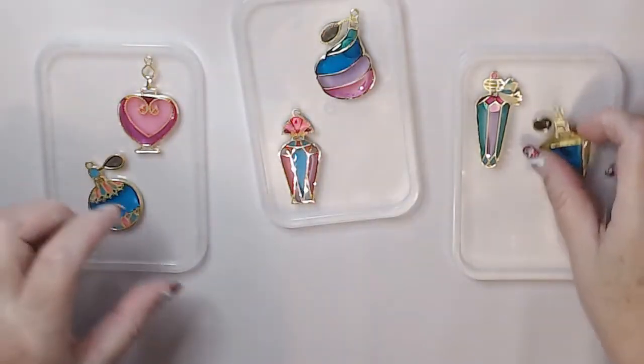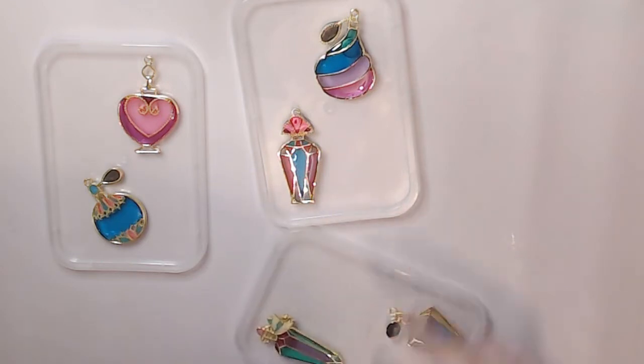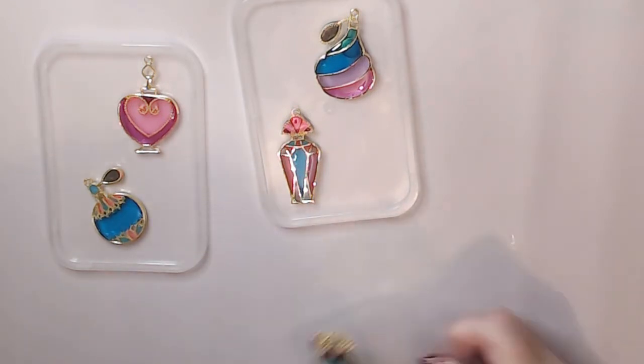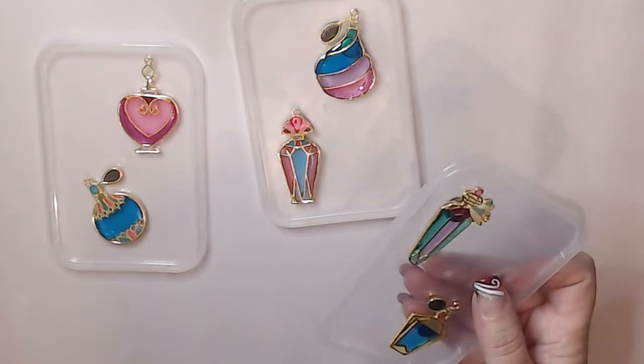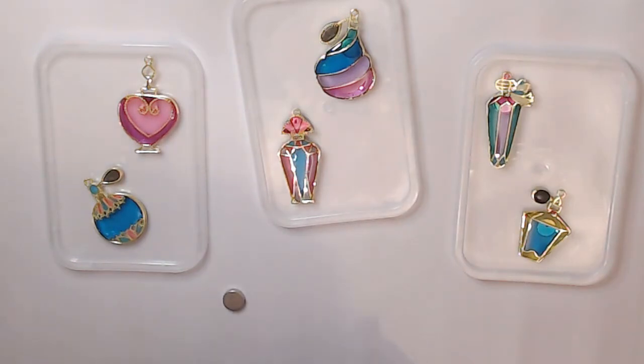But what I will do is, I'm going to do the six big magnets. 2, 4, 6. Okay, so then from here, what I do is I set them up in their pairs. Oh, golly gosh, come on, magnets. These are really strong magnets.